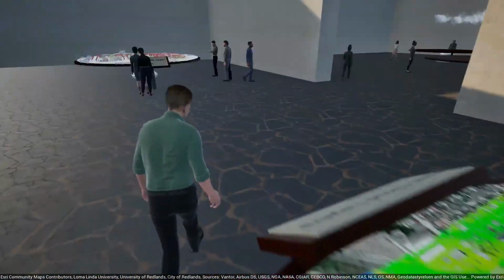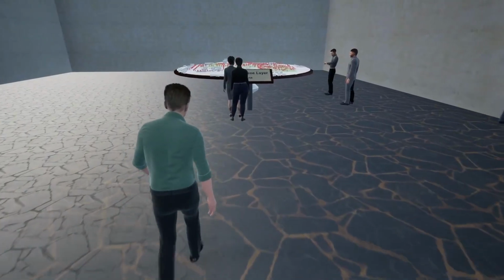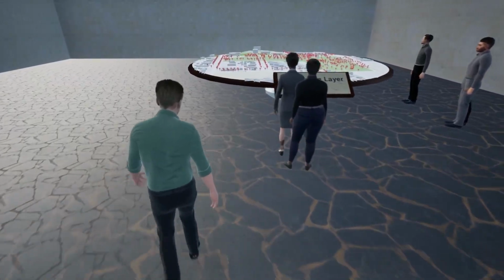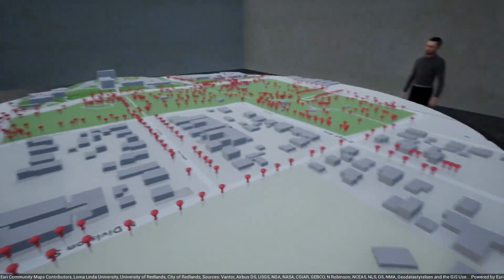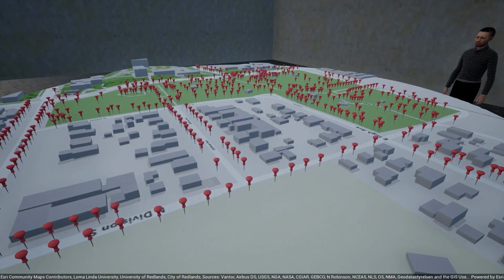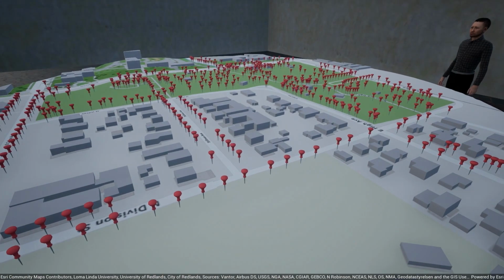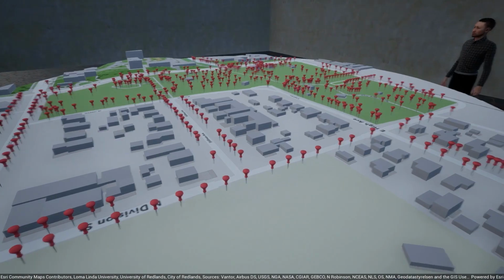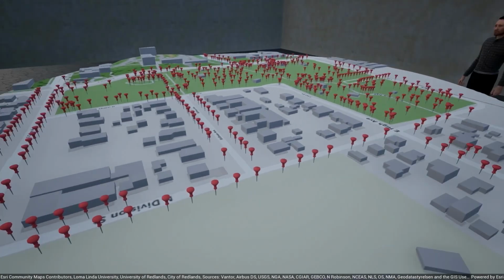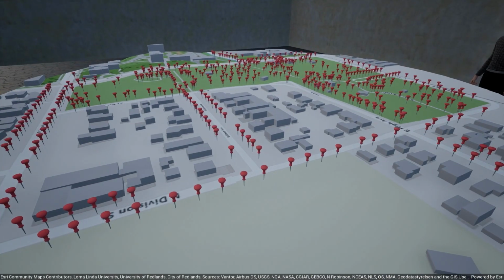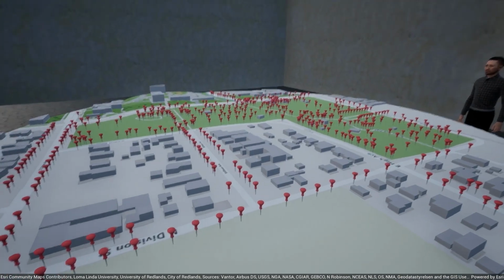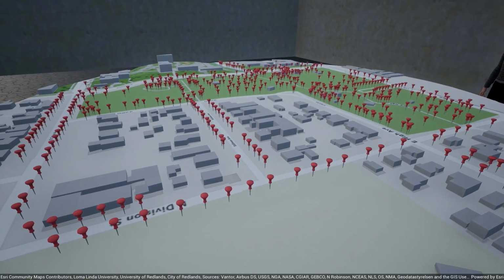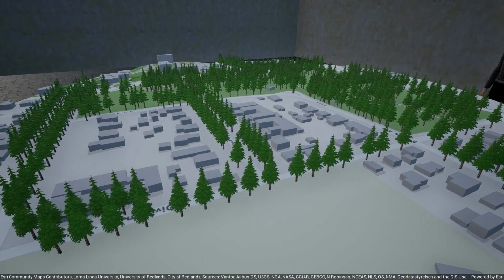The last stop on this tour is another new 3D layer coming to the Game Engines SDK, point scene layers. Here, I'm taking a look at the trees of the city of Redlands within Sylvan Park. This is one of my favorite parks in the city of Redlands. The model symbols come directly from the ArcGIS services, which means we can change them directly in the game engine, giving us full control.